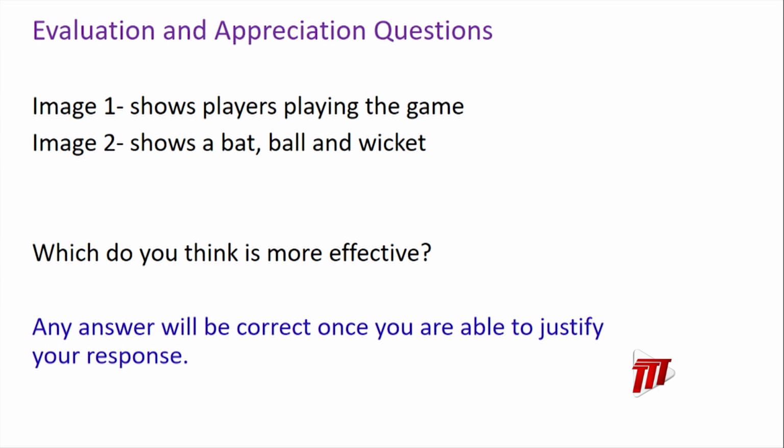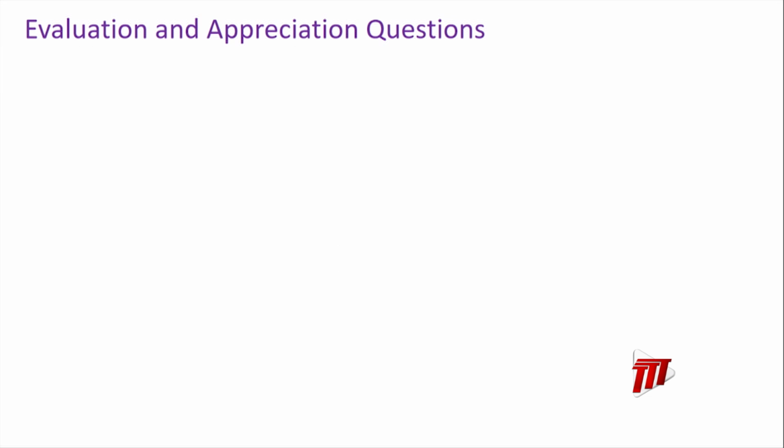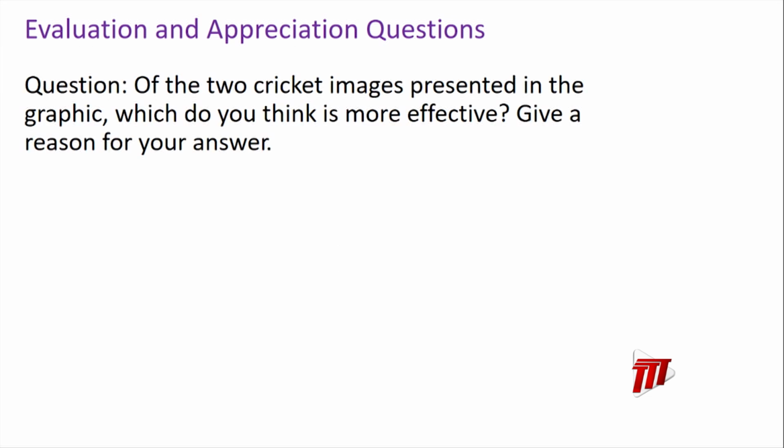You can't say image 1 is more effective because I saw the game of cricket being played in my school. That would not support the image that is used in the text. Your justification must be related to what is seen in the graphic itself. So let's take a look at some possible answers.